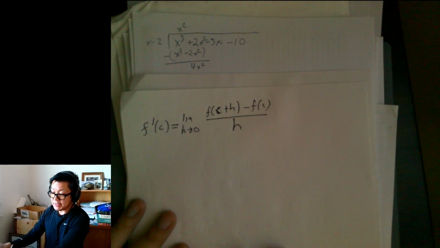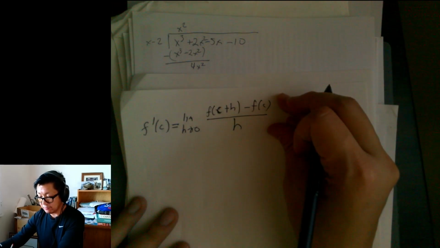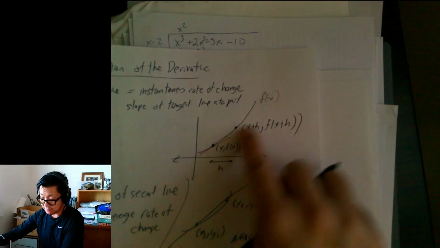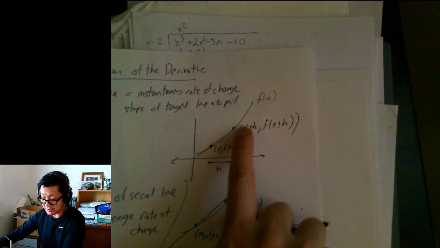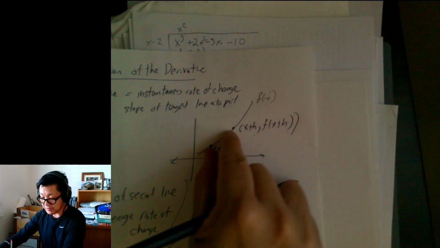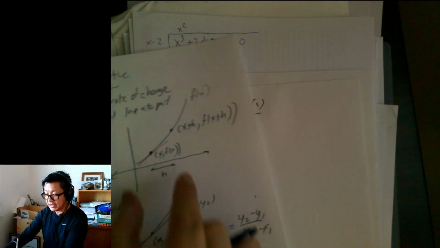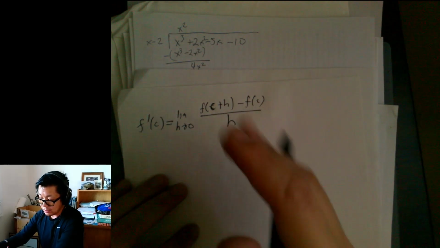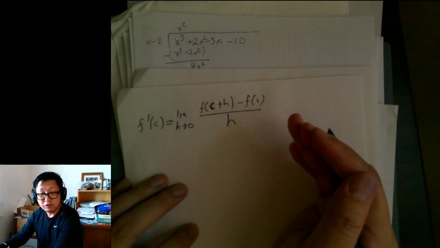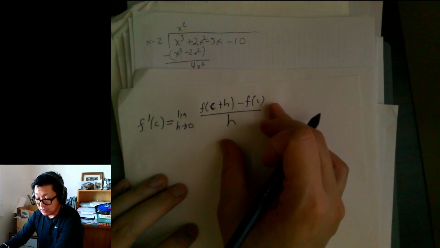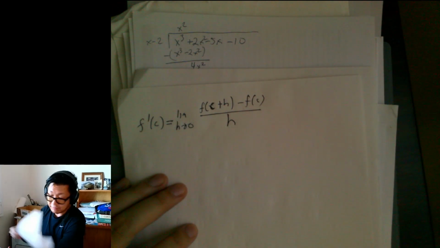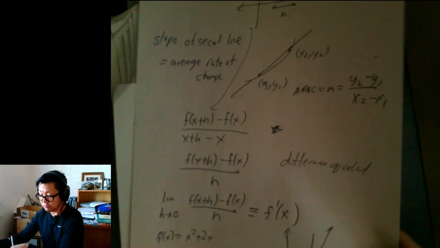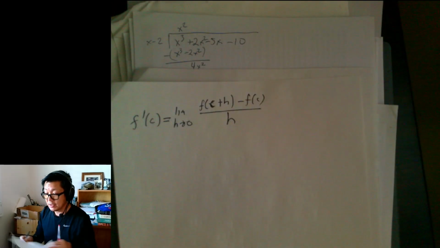Now, what's going to be usually done with this, and I'll point out that this again comes from the idea of slope. If we replace x with c here, we end up with the slope right at c when we let this distance h approach 0. Now you could end up calculating the derivative at a specific value this way, or you could calculate the derivative as a function of x this way, and then just plug in a specific value of c once you get your derivative for a particular problem.